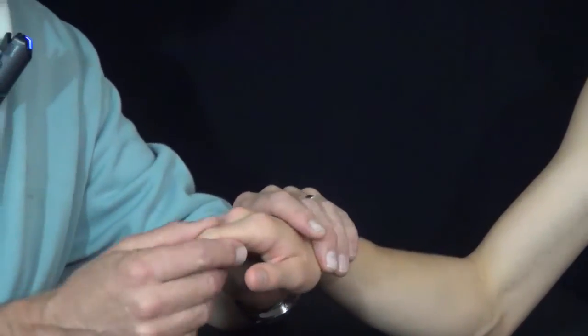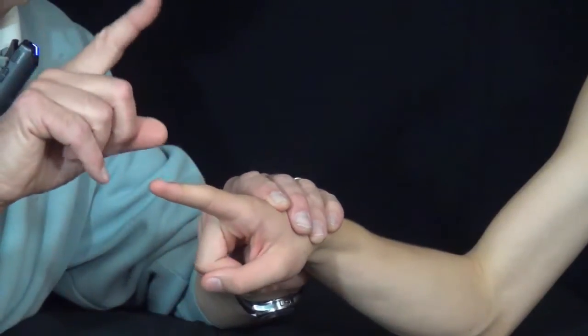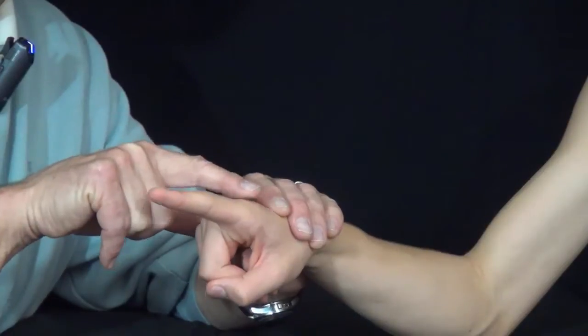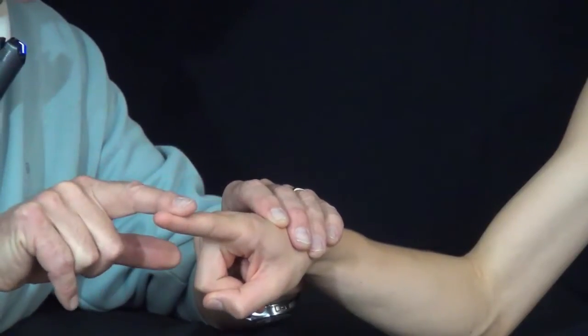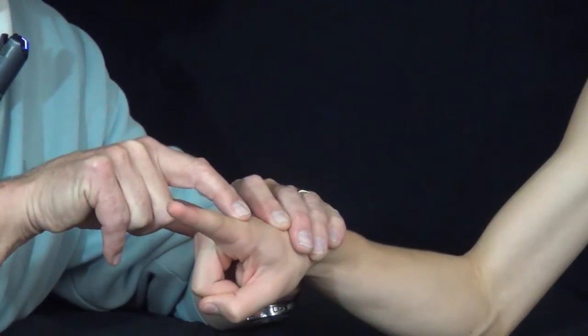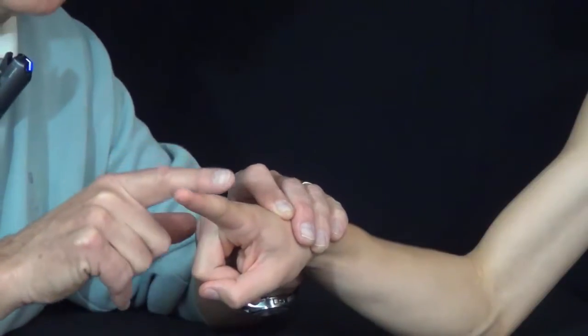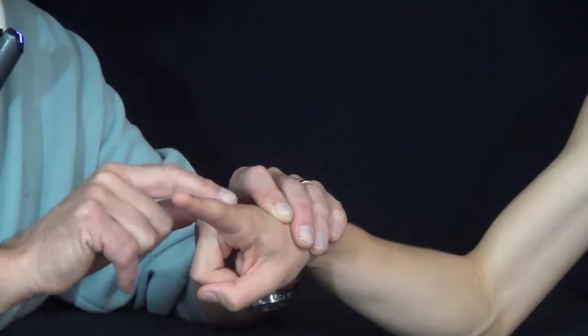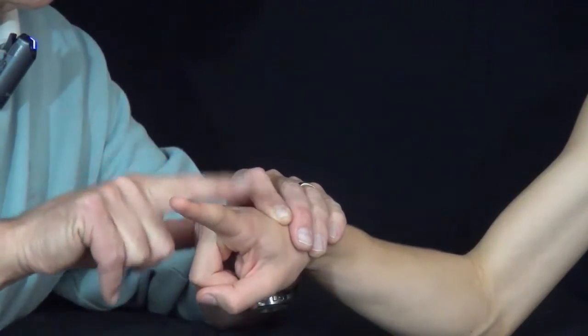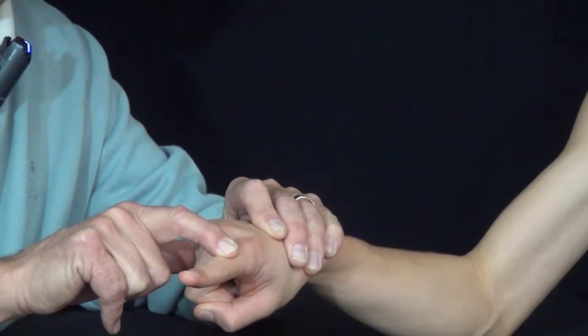And then finally, if I have you extend your index finger and I'm going to push or palpate against the MP joint, not against the PIP joints, but the MP joints, that muscle, the extensor digiti commonis, or the EIP, the extensor indicis proprius, those muscles are always, always, always innervated by the radial nerve.